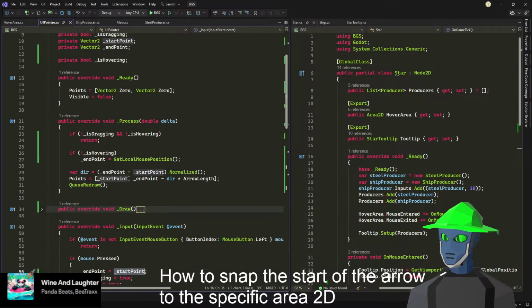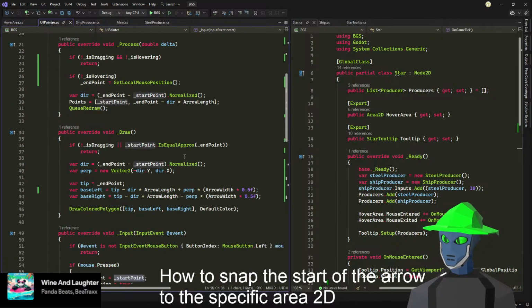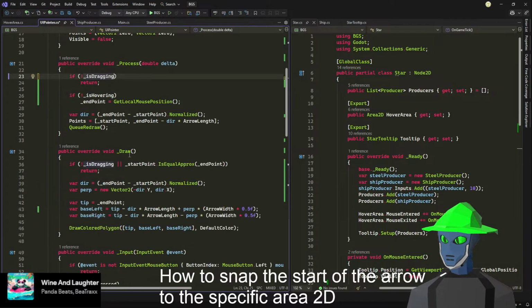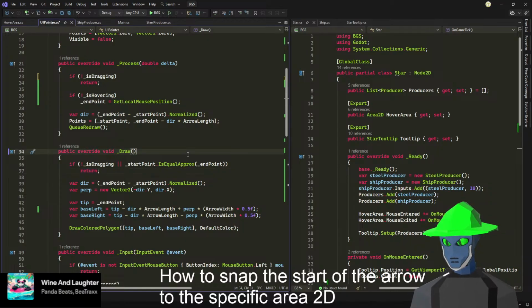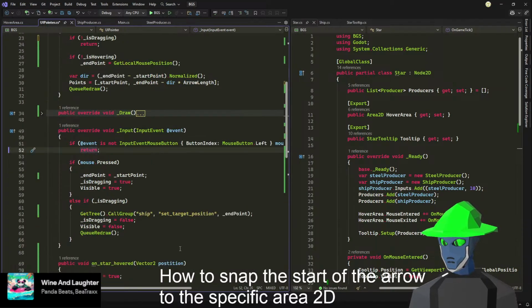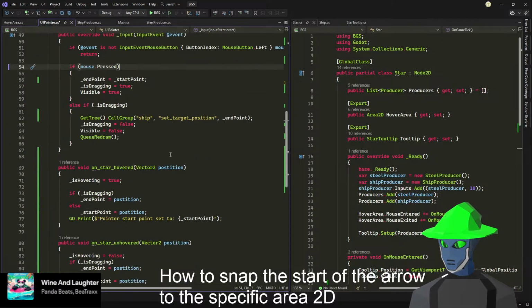How do you set the start point? Okay, do this one. Draw. I don't know.